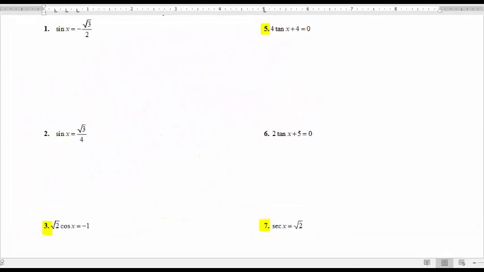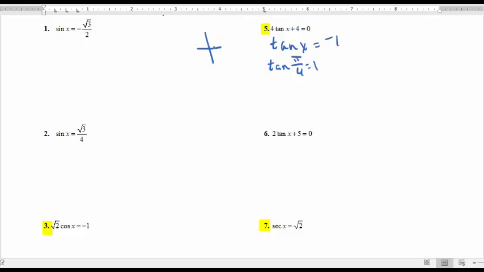So continuing with our trig equations that yield exact solutions, we can look at 5 and 7, right? So in number 5, I had mentioned this, I guess, previously. You would subtract 4 and divide by 4, so you'd end up with the tangent of x equals -1. So tangent's a little different, and we'll look at this in a second. So when is the tangent equal to -1, right? So if you remember, the tangent of pi over 4 was actually 1, right?